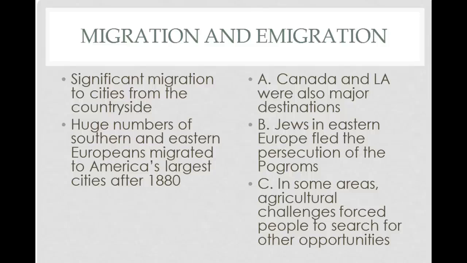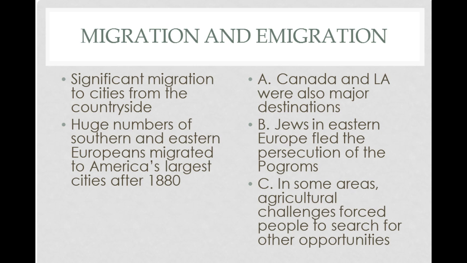We will see huge numbers of Southern and Eastern Europeans start migrating to America's largest cities after 1880 in search of economic opportunity. Mainly Italy and Russia because of all the chaos going on there. It's mainly the south and east of Europe that we're getting an influx. So if you watch U.S. history, you will see that this is that influx of South and East Europeans in this time period to America. So if you were part of those immigrant families, hurrah for you.